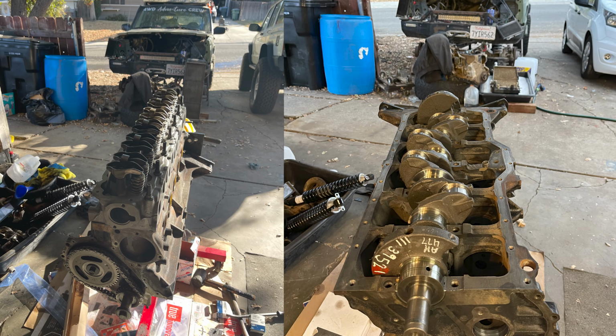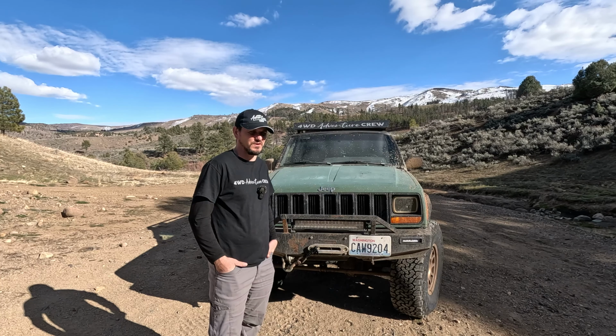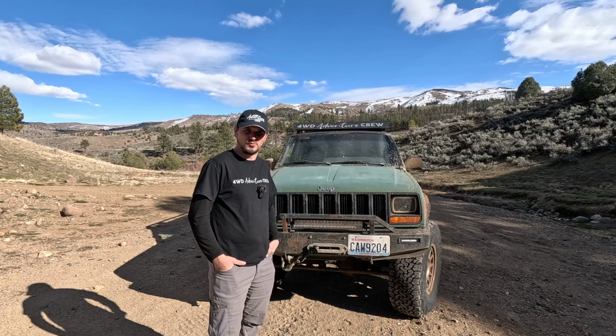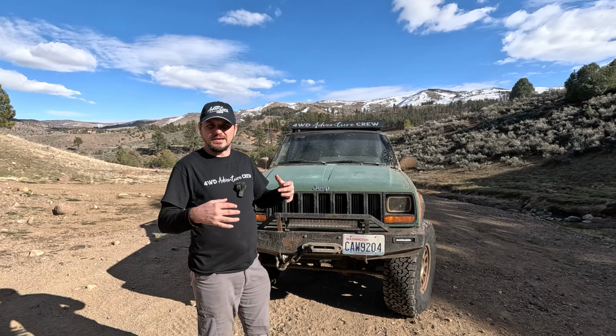This Jeep is equipped with the 4.6 stroker engine. It was built in-house by me with the random parts from a 4.2. I had it all machined at the local machine shop, and they got it down within specs, and it's been running for 2 years without any issues. Zero oil consumption, zero overheating. This thing runs amazing, and it has plenty of power. The only downside is it is a higher compression ratio. It's a 9-to-1 compression ratio, so it needs to run on 91 octane in order to not have the knocking sound from early detonation. But it is a great vehicle overall.